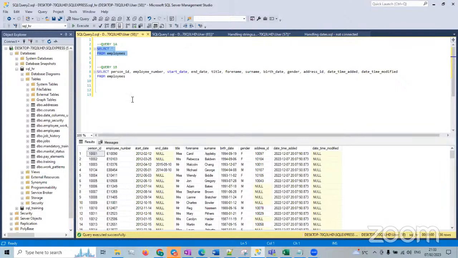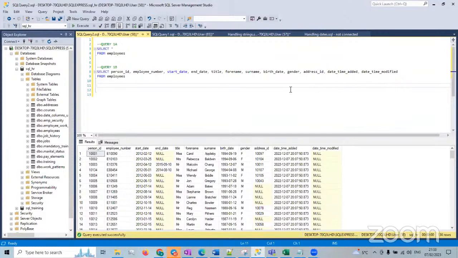So the best thing is to have an idea of the data that you are going to be working with. The most important thing for you when you are running your queries is to know the column headers. Know the tables, and know the column headers of the tables.